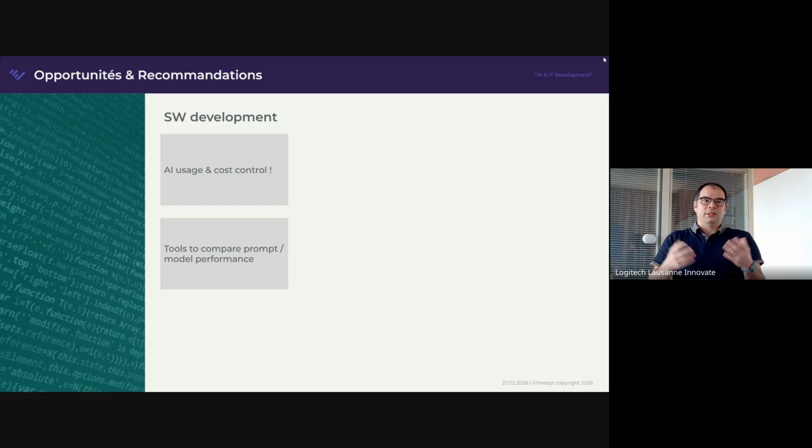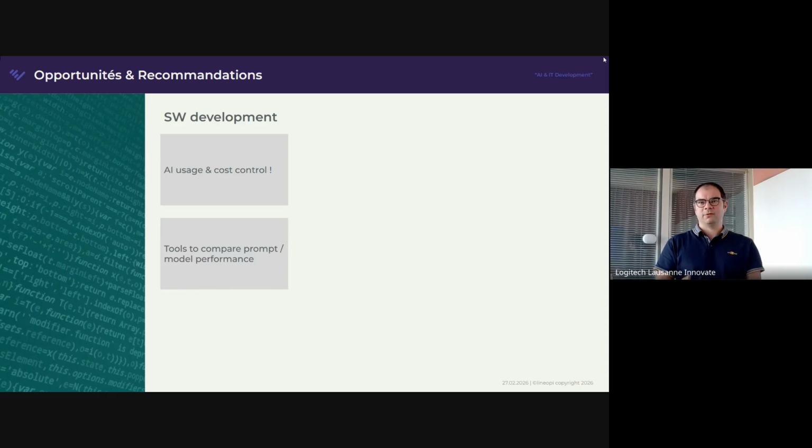And in the end, in our case, we ended up with Gemini as our best option for the model we wanted to use. But it was due to these kinds of test tools that we were able to validate the different quality of the outcome of this tool, because the most important thing in software development is that you need to have an outcome which is reproducible and also reliable.